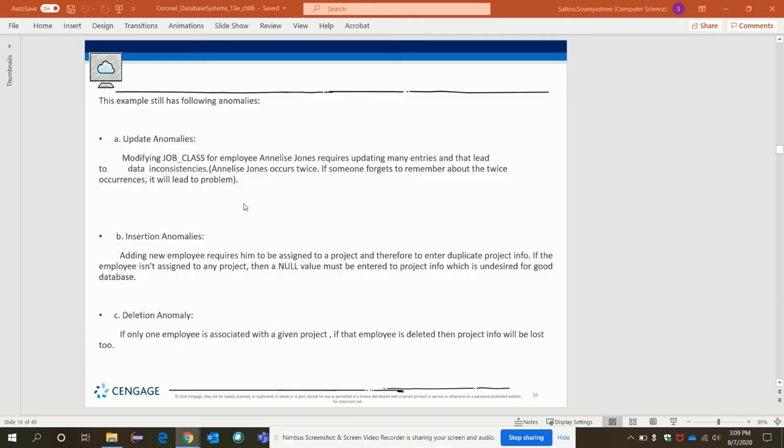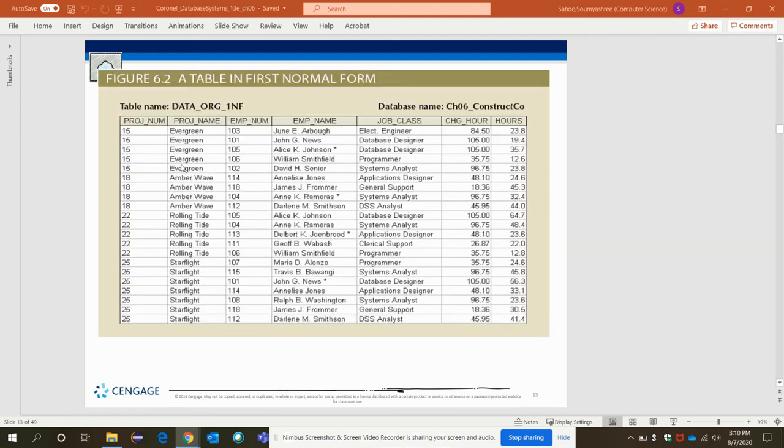Now, we got a picture of all the functional dependencies. Let's look into some of the anomalies. So looking into the last functional dependency, let's first consider update anomalies. Let's say you want to update the job class of an employee. For it you need to go to the table in the slide. So if you want to modify the employee analyst Jones, which requires updating many entries, let me take you to the table here, that will be easier.